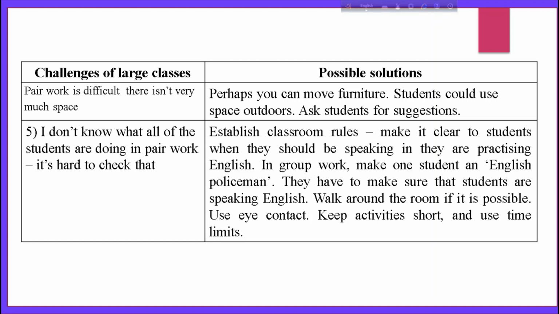Ask students for suggestions. Establish classroom rules. Make it clear to students when they should be speaking and practicing English. In group work, make one student an English policeman. They have to make sure the students are speaking English. Walk around the room if it is possible. If it is possible, use eye contact, keep activities short, and use time limits.